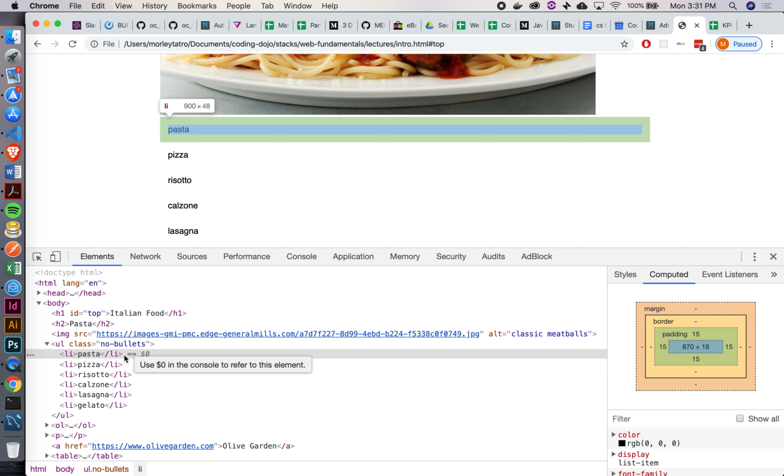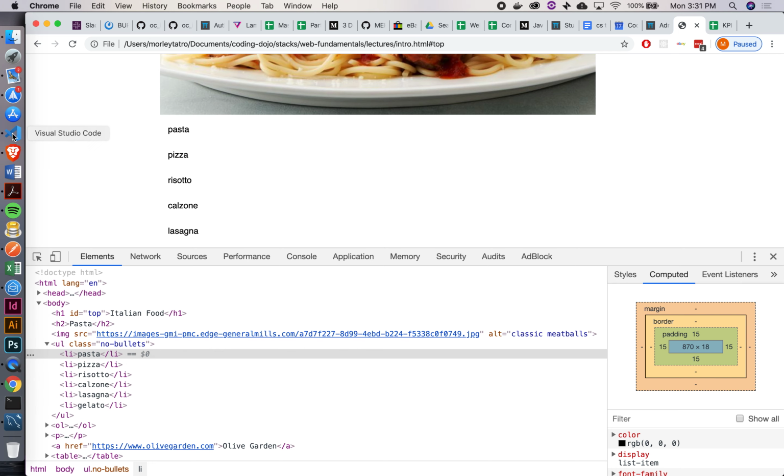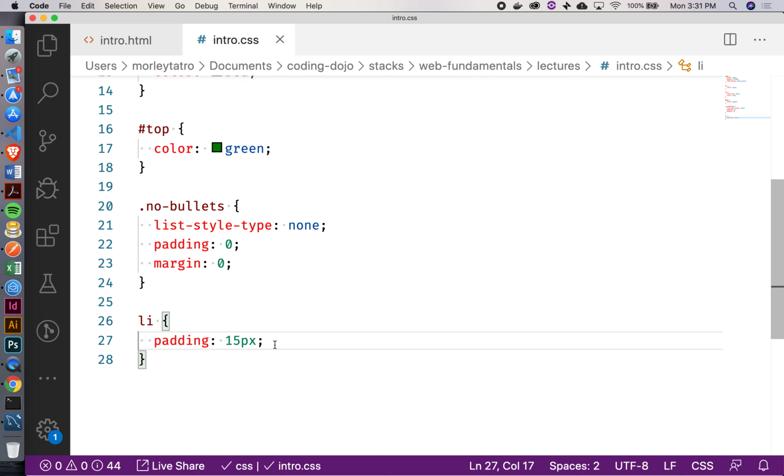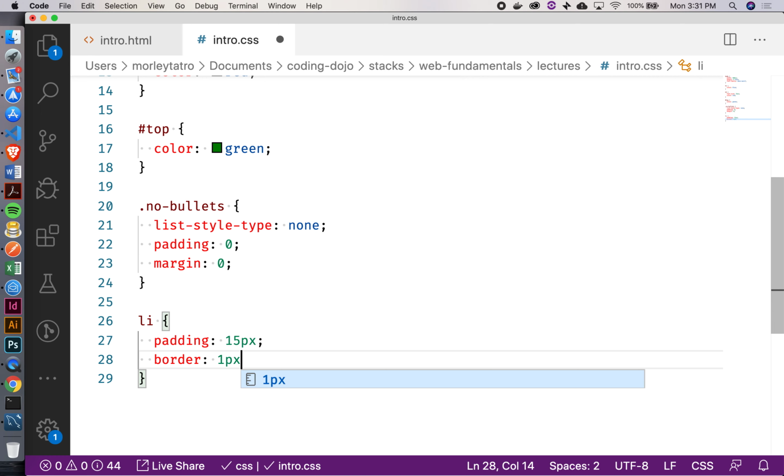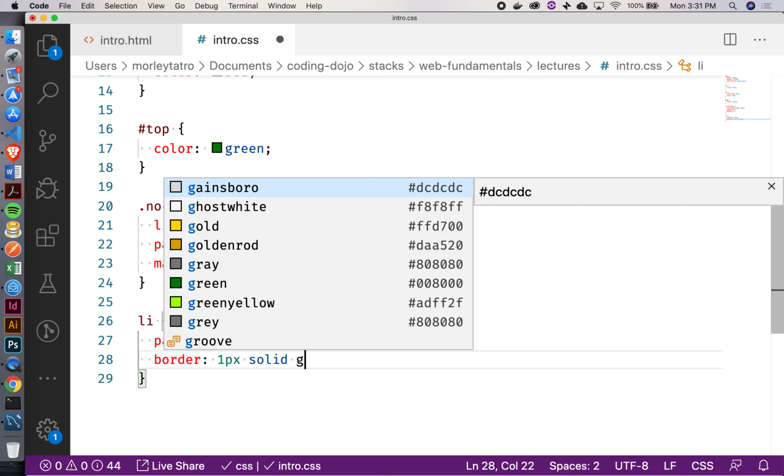What if I wanted this thing to have some kind of a border as well? So I wanted it to look like each thing was sort of a separate element. Well, I could specify that down here. I could say border 1 pixel, solid, green.